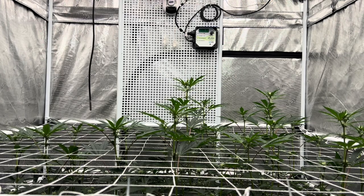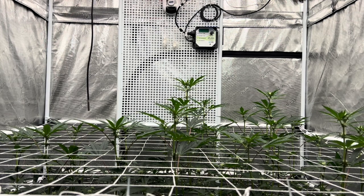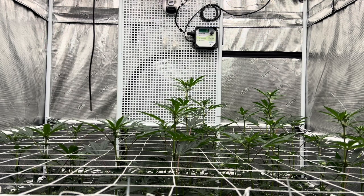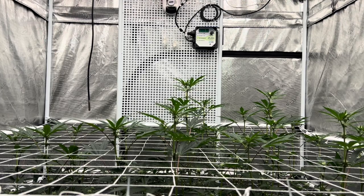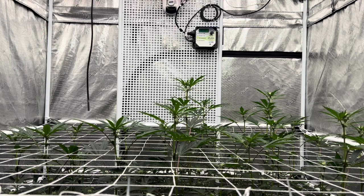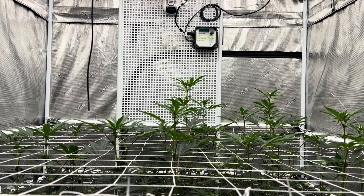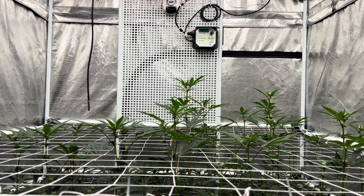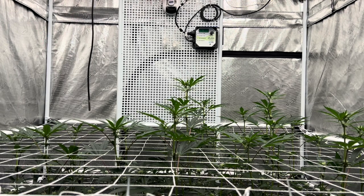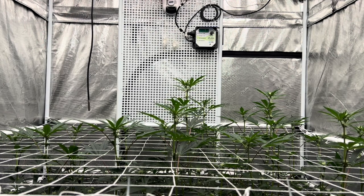But we did have to add some CO2, guys. And I jacked that CO2 level up to about 1,000. I really didn't want to bring it up too high. So 1,000 ppm is pretty good with the stage of these plants. And it's capping down to about 900. So between 900 to 1,000, those numbers stay pretty consistent, guys, and I'm pretty happy with that. It looked like these plants can take it, and as they get older, guys, we'll increase those CO2 levels. We'll probably cap out around 1375, but 1250 is my sweet spot. So anywhere between those two numbers will be at our peak later on down the line, and hopefully that'll create some swell.